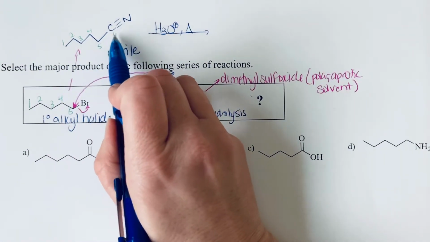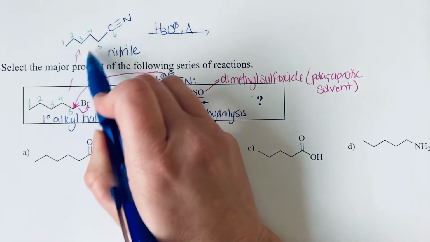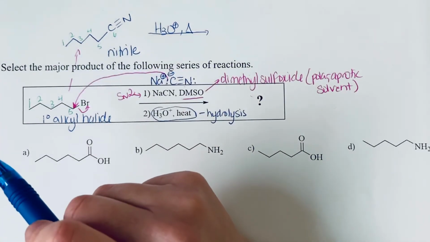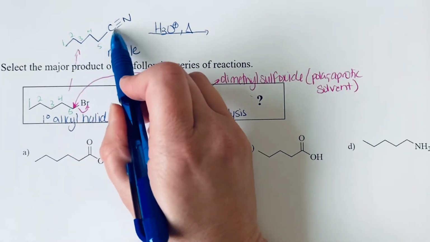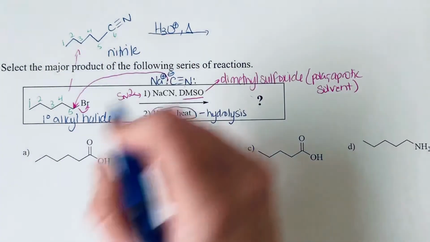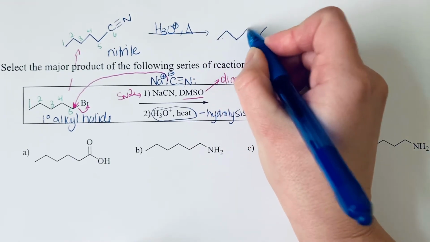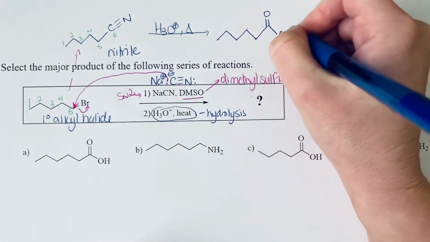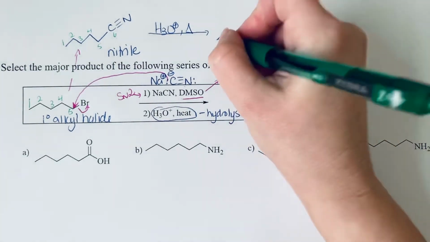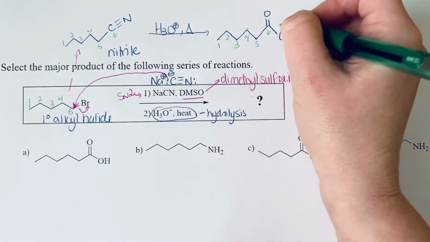And so in the carboxylic acid product, that carbon that I've labeled number 6, and this is just numbering to count the carbons, not numbering for our IUPAC naming, just keeping track of our carbons. This carbon here where you have the triple bond to nitrogen is going to be the carboxylic acid carbon. So you're going to have 1, 2, 3, 4, 5, 6, and this 6th carbon is going to be a carboxylic acid. So we can number these again so we can see how to keep track.